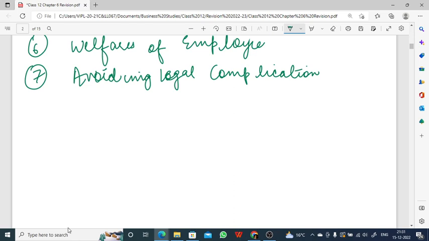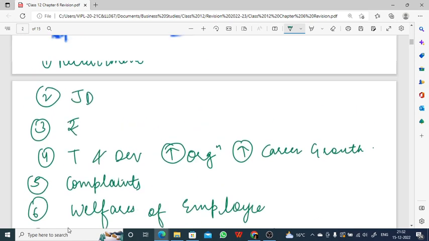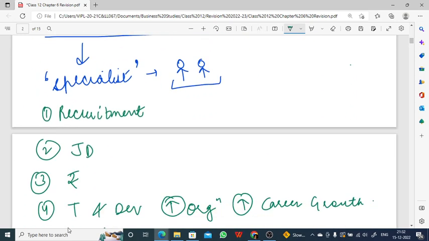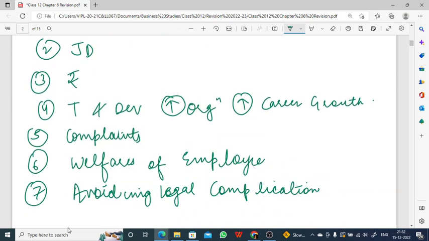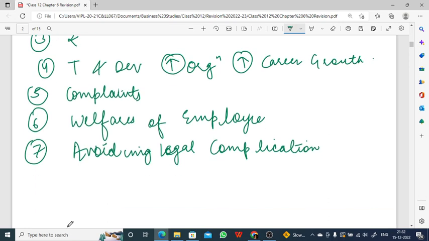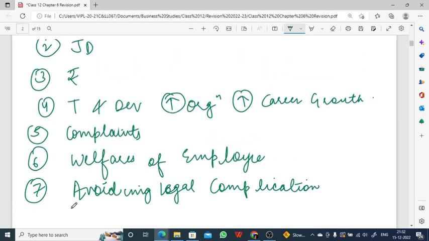That XYZ person has the complete charge of the company's human resource development department. Now the company is expanding and they need 500 more people. You have to tell what all functions this Mr. XYZ needs to perform. So you may understand that this is what you need to write, these are all the tasks Mr. XYZ will have to perform as head of the HR department. Depending on the marks allocated to the question, you can write the pointers.